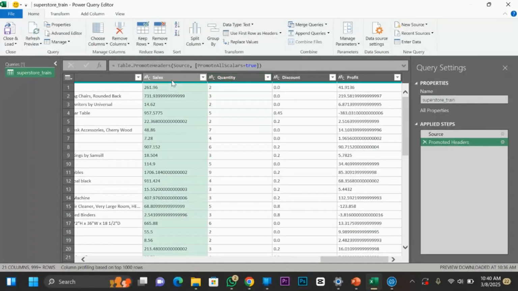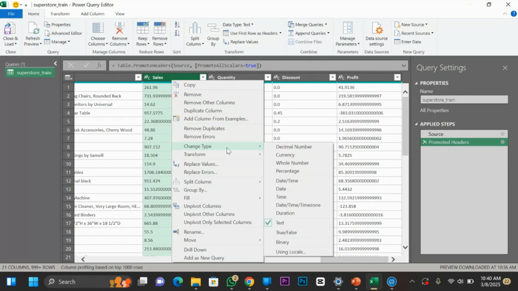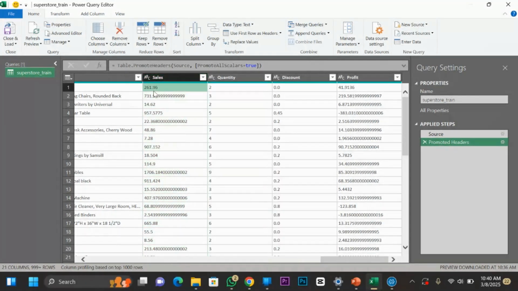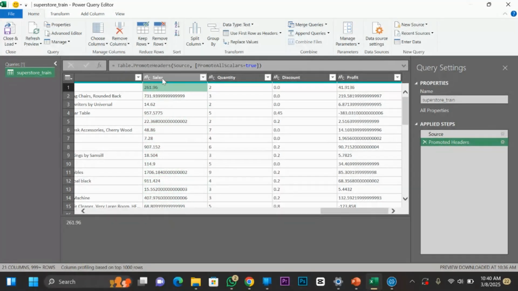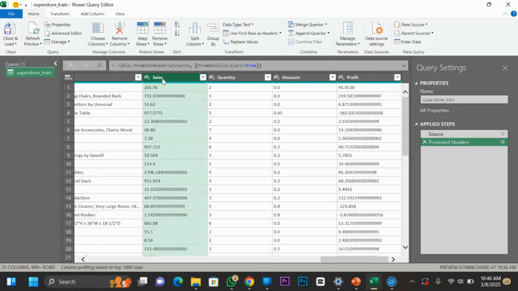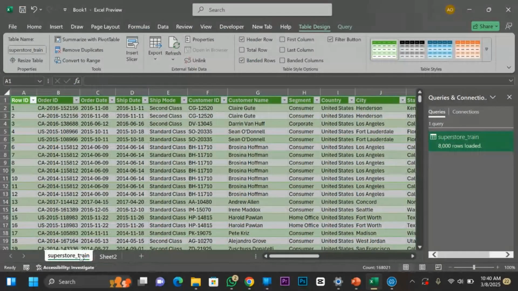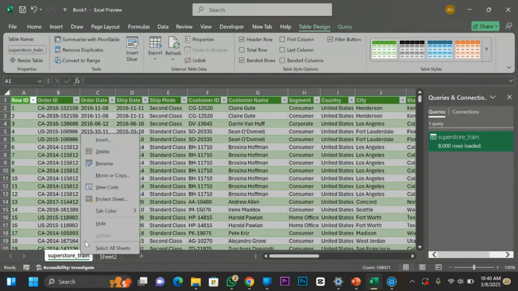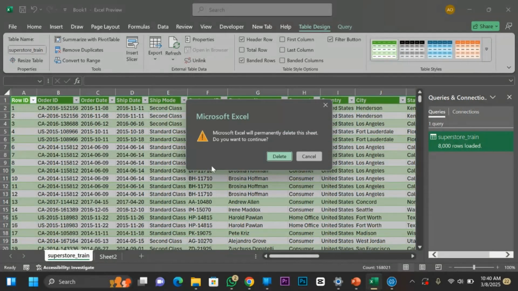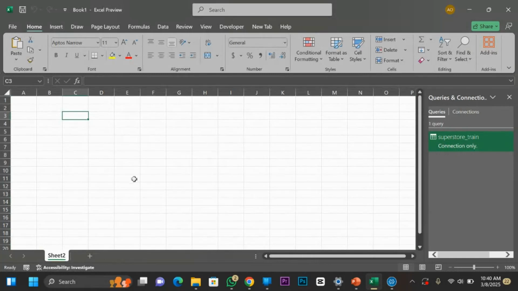So that is that. Let's look at this column again. Let's look at the type. You can see that this one also comes in text. So sometimes we need to change the data type of a particular column. But as time goes on, we get to that as well. So let's close and apply. So that is that. That is how to import data from Excel file.